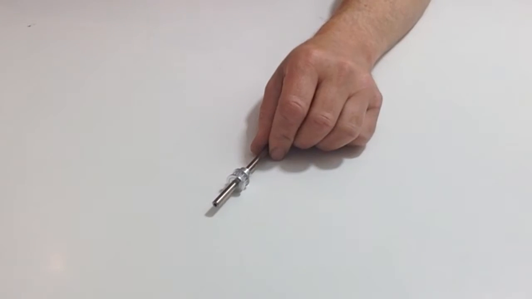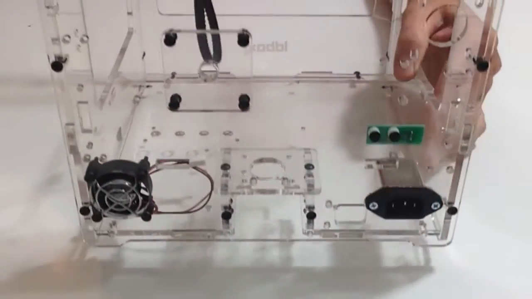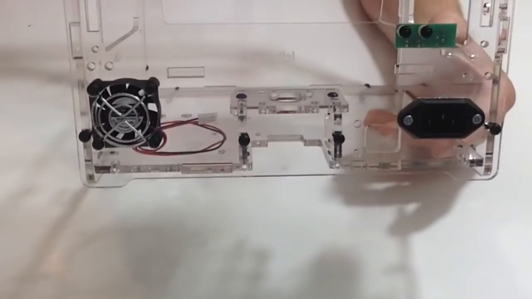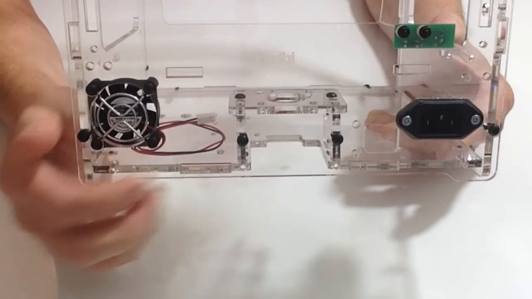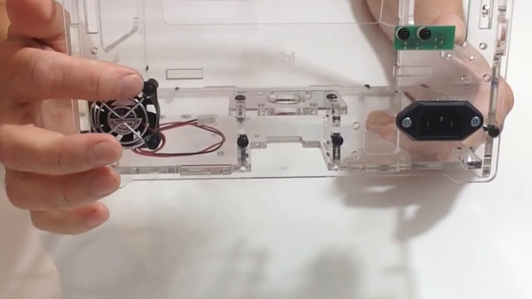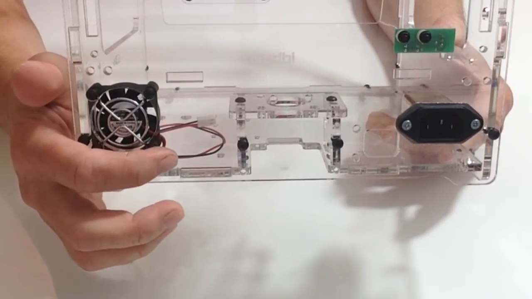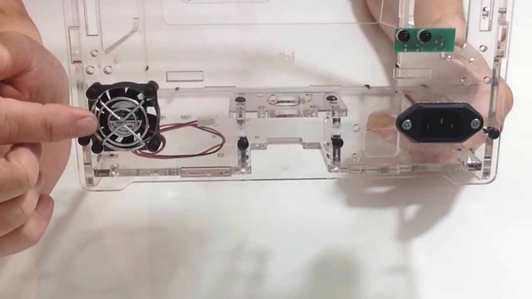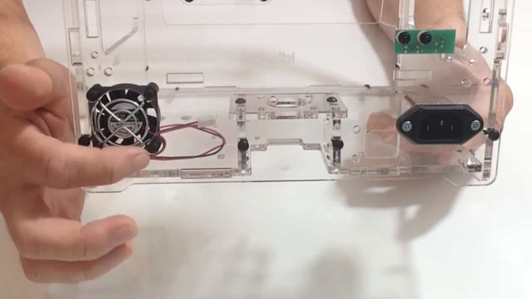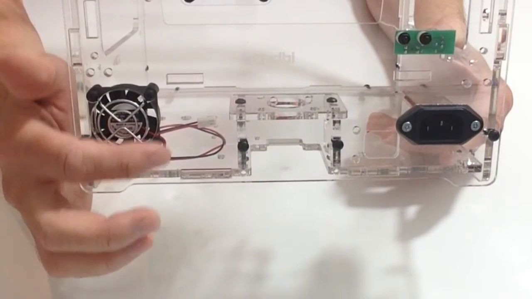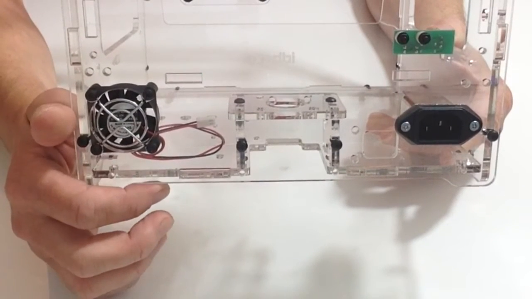Now another thing is that the fan that we fitted on the printer needs to be changed so that the cabling is facing to the bottom right whereas before it was pointing upwards. Some of the fans may differ and it may stick to the bottom here but as long as it's facing the bottom that's absolutely fine.